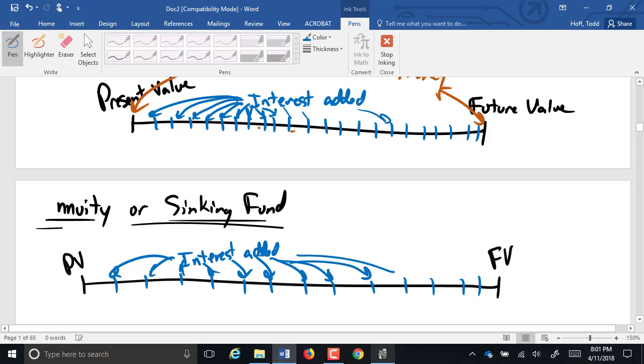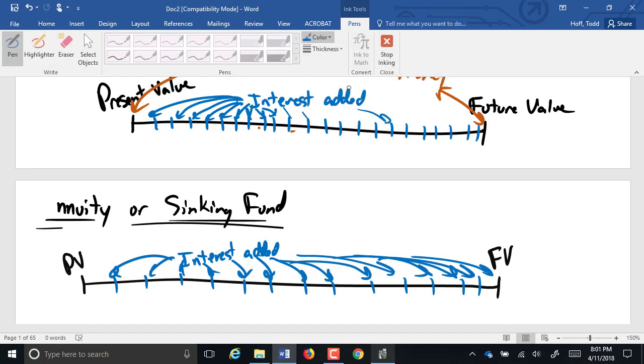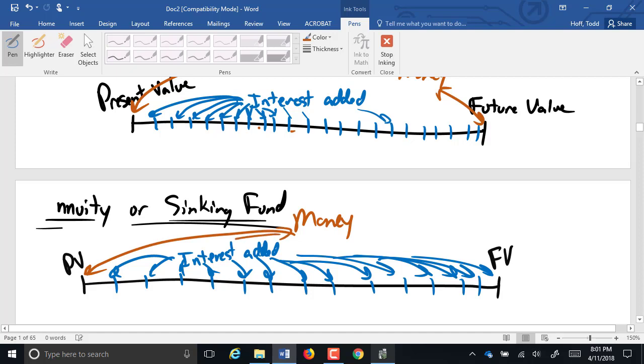The difference is in that annuity or a sinking fund, money also gets paid in and out at the end of each of those periods. So if it's an investment, you pay in at the end of each period. Or if you're drawing out in a sinking fund, you pull money out at the end of each period. Now, a sinking fund can also be used for calculating loan amortization as well. That's going to be 2 weeks from tonight. We're going to actually take 2 weeks on that. That'll be the end of Unit 3, is those annuities or sinking funds.